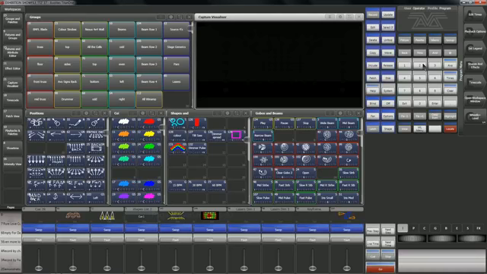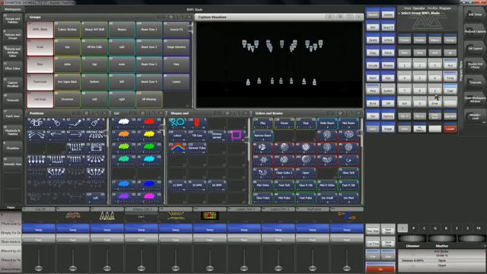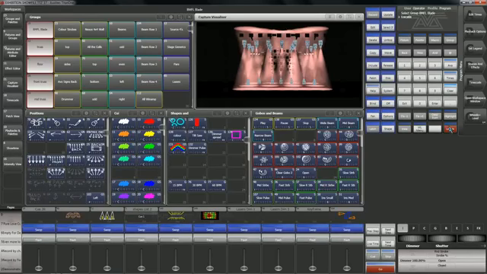This is my numeric keypad on this Titan 1 interface. On your consoles, they're generally on the bottom right hand side. My BMFL blades in this particular show file, you can see there is a user number of 19. If I say group 1 9 enter, that's going to select my group for me. I can then press locate and that's going to do it.